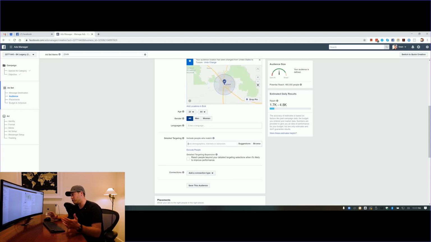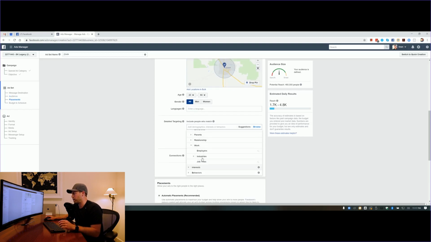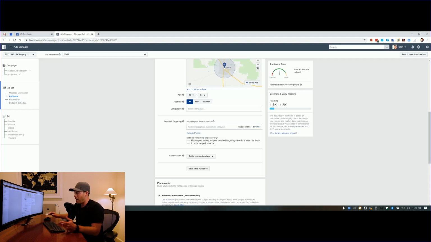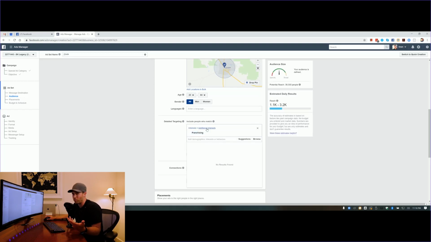Detailed targeting is where it gets interesting. Here we can go in and do some fun things through demographics, interests, or behaviors. I'll give you some examples. For demographics, we can say where they work. Are they employed by a real estate brokerage? Are they employed by a restaurant company? Are they affiliated with certain industries like franchises? Do they have interests in real estate or food or food trucks or whatever it is? I have a bunch of things in my existing campaign, but I'll just give you some ideas. Franchisees or franchisors or people who have interests in franchising could be interesting if I'm going for another Subway or a Papa John's or something like that.